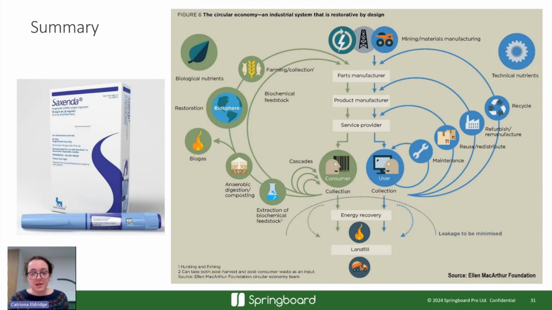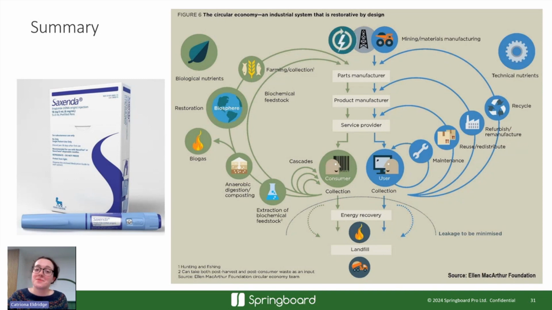So in summary, we've had a look at some of the things you can do once a product has reached the end of its life with a particular user. We've talked about how you can landfill it, which isn't great, but for some plastics might be the best we can do. We've talked about incineration, which is a safe option for hazardous waste, but broadly isn't something we should aim for. We've talked about some of the pitfalls around composting, and we've looked at some of the logistics you need for a good recycling system and the logistics you need for a good reuse system. I hope that that's been useful.